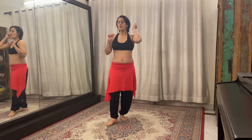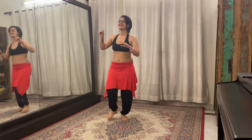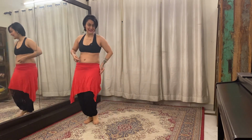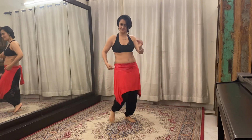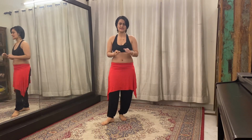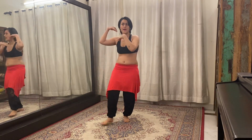Okay, so since this is a shimmy combo, this is where it gets tricky. I'm going to go out with the shimmy, in, out with the shimmy, in, out with the shimmy, in. Remember, I'm still focusing on the Egyptian knee shimmy and I'm making sure that I'm working with both my knees at the same time. I'm not halting one knee and moving the other. Okay, so let's try this.